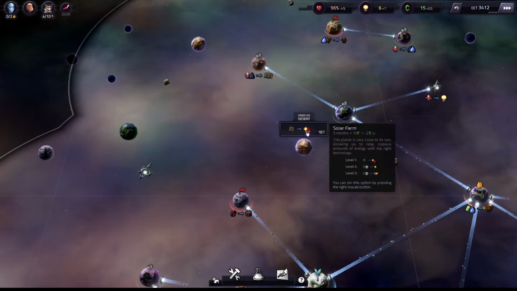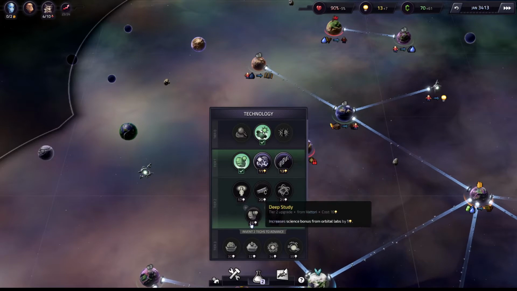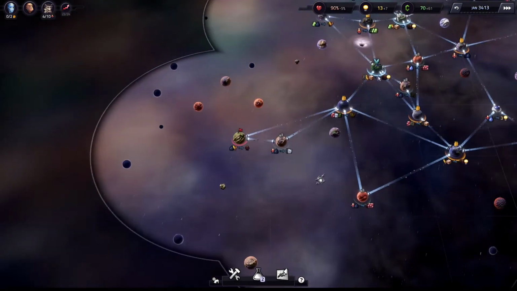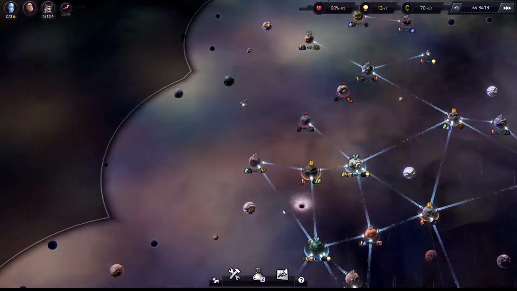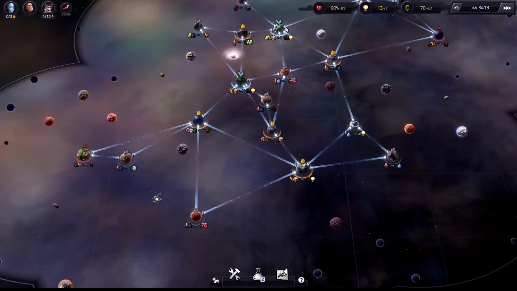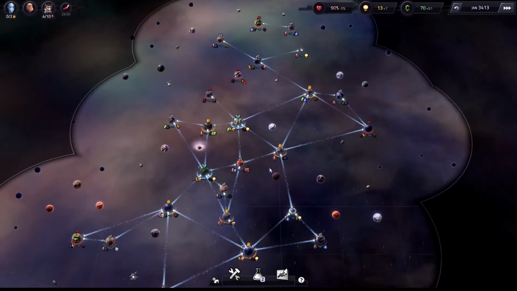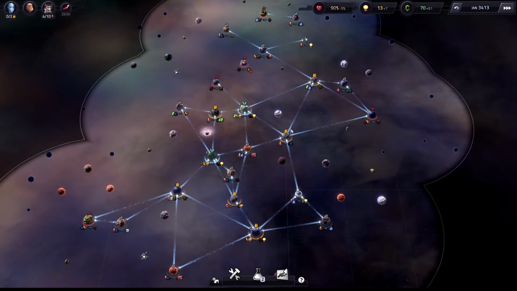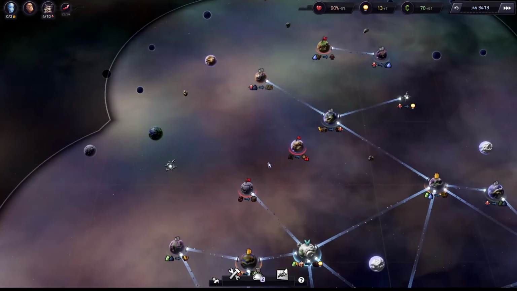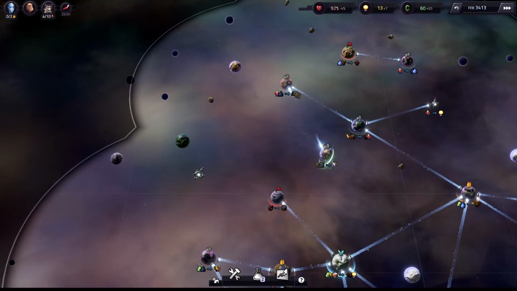So science is increasing at a fairly rapid clip. I also have the ability to now unlock both gene adjustment, geothermals, and deep study. I don't think we need gene adjustment, but I might be interested in geothermals. I am interested in geothermals. We can fix this, right? So we should probably take it. We could take deep study first, though, to increase the science bonus from orbital labs. It is worth 1, 2, 3. Yeah, 3 points of science. But potentially many more if we get all these colonies working, which is our goal right now.